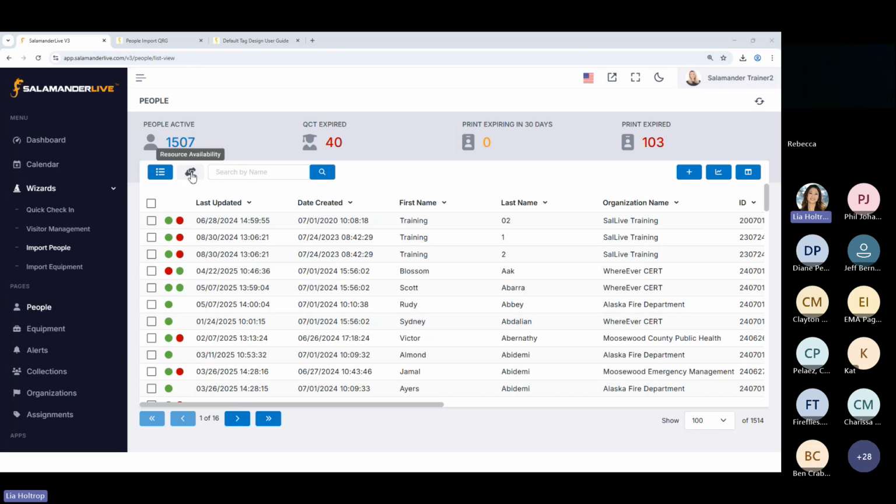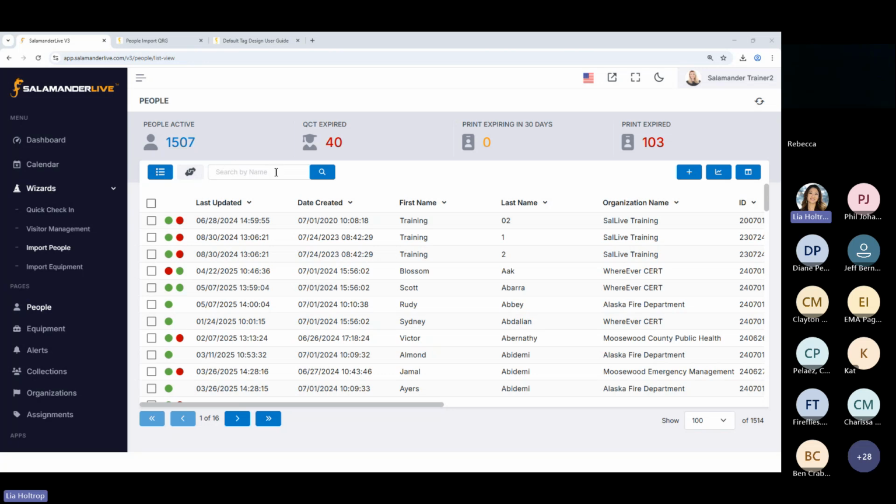Once we release the new tag app, the information that you're going to see within this tab is going to make more sense. So for today, we're going to completely skip this resource availability. If you want to go in there, if you have access, please feel free to play around in there. But again, it doesn't make any sense for the information that you see in there.